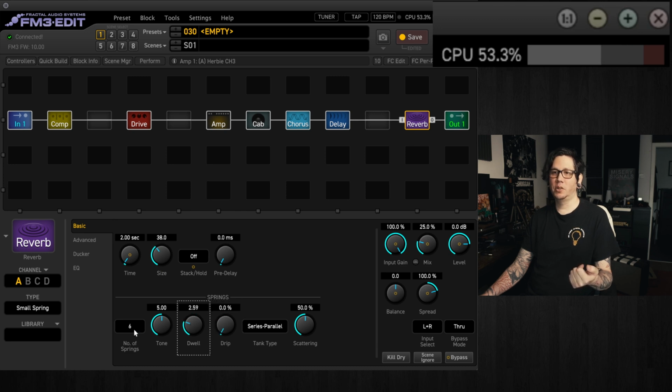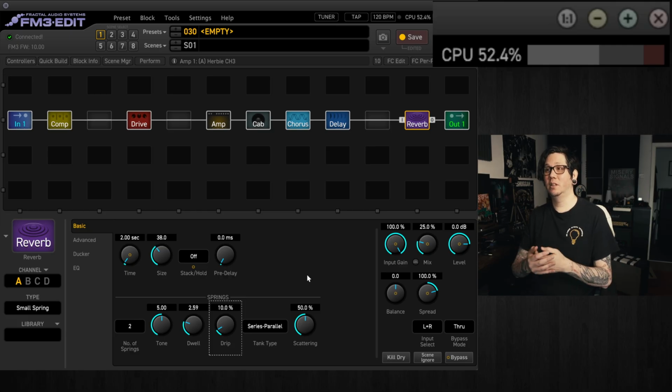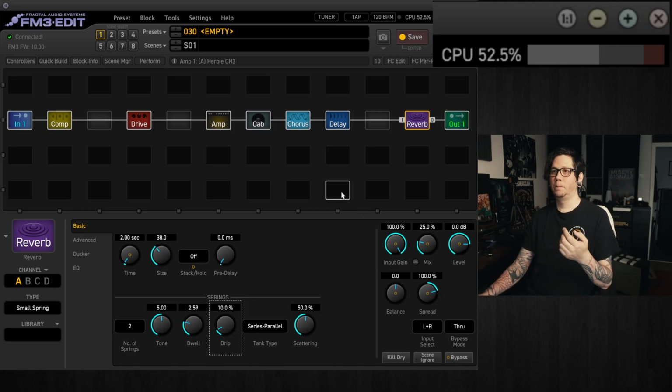But to do that, we can just reduce the amount of springs, and you see the CPU goes down rather drastically. These are things that I'll leave to taste because, sound-wise, it does make a difference. It will sound different, but that's up to you, what you prefer to use and how it sounds. Again, as great as it would be to have all that extra CPU headroom to go nuts on these kind of effects, to be able to make something work within your preset, you sometimes have to make some decisions or concessions, as it were, so that it fits within the amount of CPU you have available.